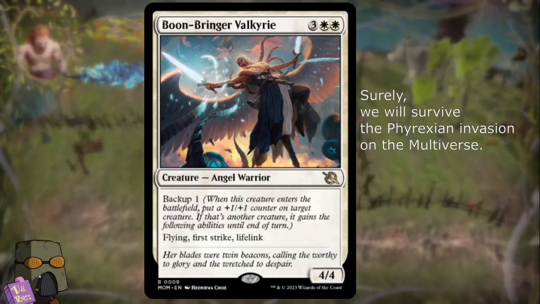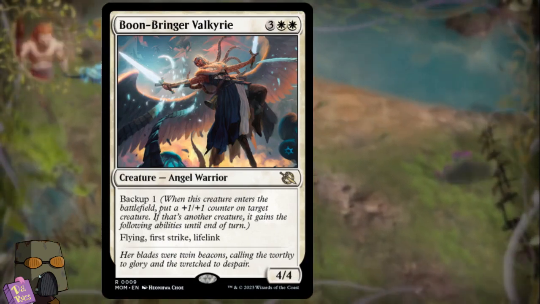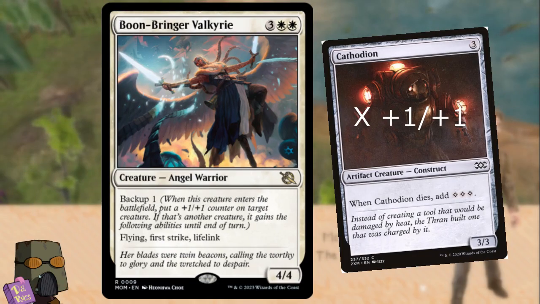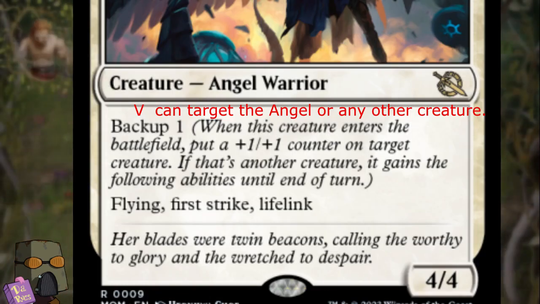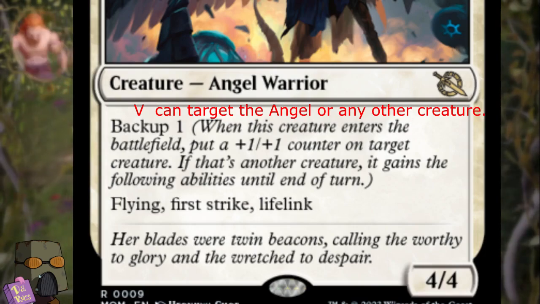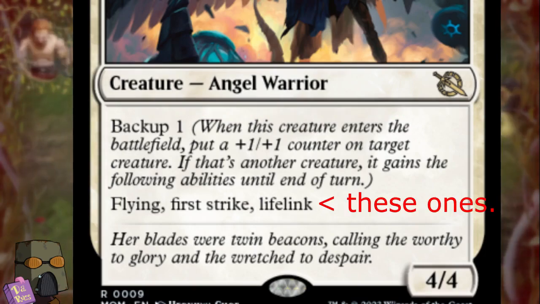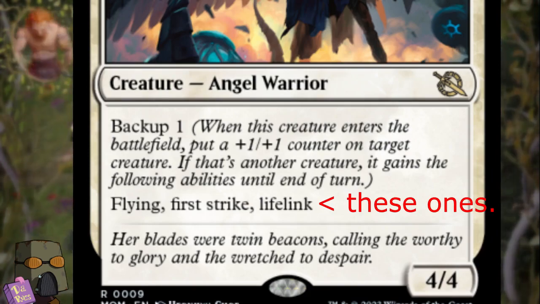Next up we have Backup. This is our good guys mechanic. It's basically an ETB trigger that has us choose a creature to place a number of +1/+1 counters onto. If we choose to place the counters on a creature that is not the cause of the backup, the creature that we targeted gains the abilities from the backup source until end of turn.